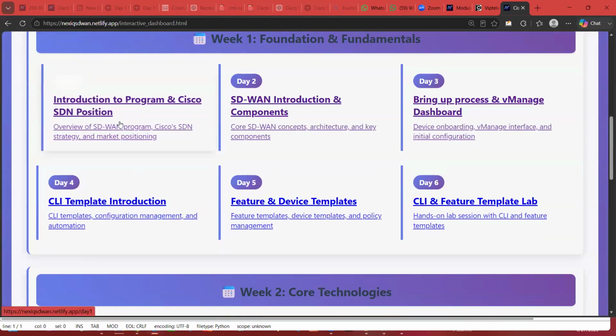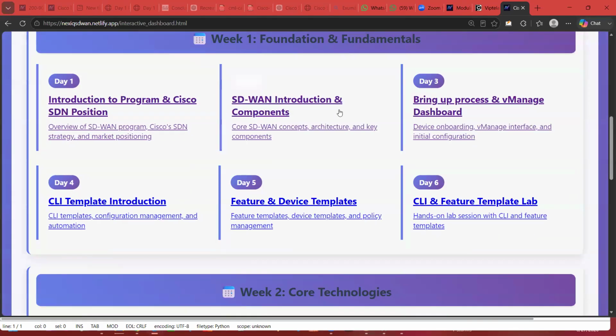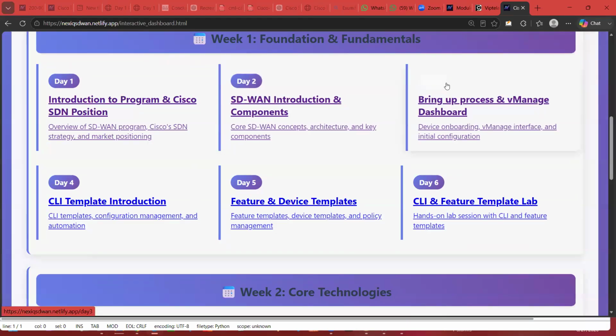Day 1, we completed that. We know about SD-WAN components and all. One of the tough things we have to do today is understand the bring up process. If you understand the bring up process, then 40 to 50% of SD-WAN you will understand.